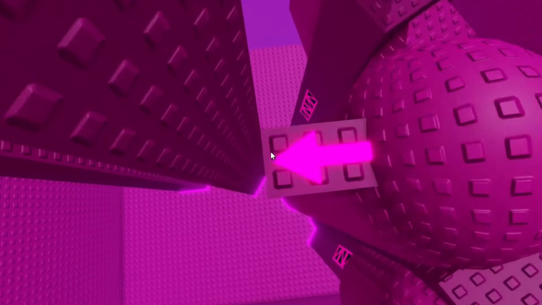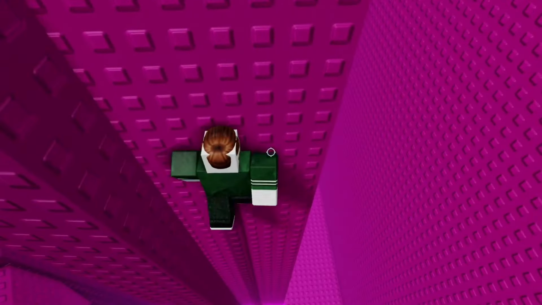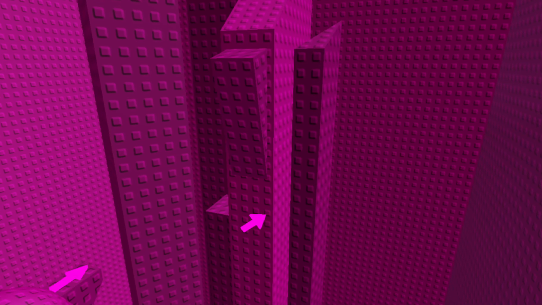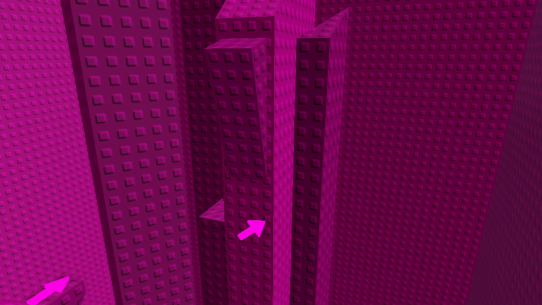The reactions were mixed. Some people loved the obby, while others hated it. But there was no denying that Room of Rows made its mark. The obby was full of complex jumps, but one particular jump stood out to the Top Jumps community. However, even this difficult jump from Room of Rows wasn't the hardest version. This was only an easy version of what would come later.